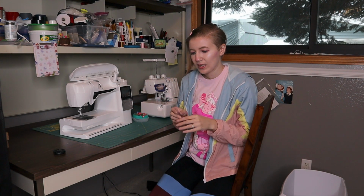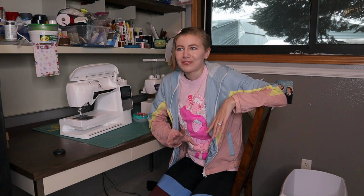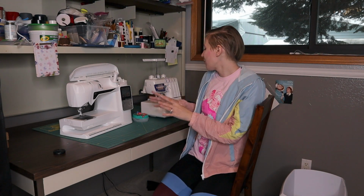When we were looking at a house to buy and looking at how I was gonna set up my craft room, I really dreamed of having a craft room where I could just use my wheelchair and wheel between the areas. Unfortunately, this room isn't quite big enough to make it reasonable for me to use my wheelchair around here, but this works too. And this is the system I had in the old house as well. I just have a chair that sits here and I can reach everything. So let me show you a bit of what is on all the shelves and stuff.